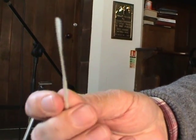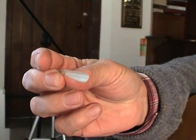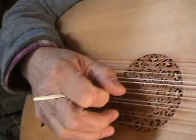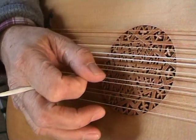This resting technique goes way back to medieval times when the lute was played with a plectrum — preferably a quill, and even better an eagle's quill if you could obtain one. The quill was held in such a way with the little finger resting, and then the down stroke is the strong stroke and the up stroke is the weak stroke.